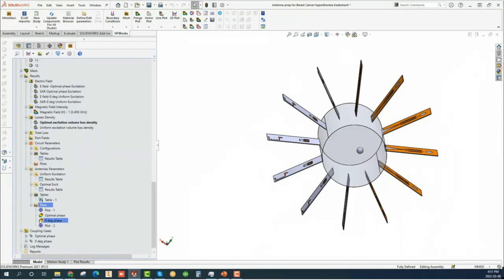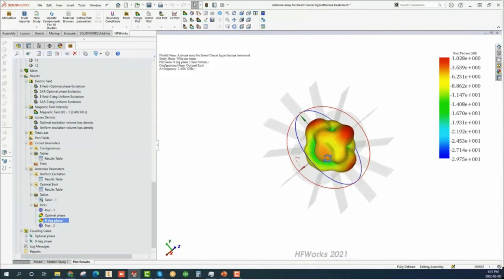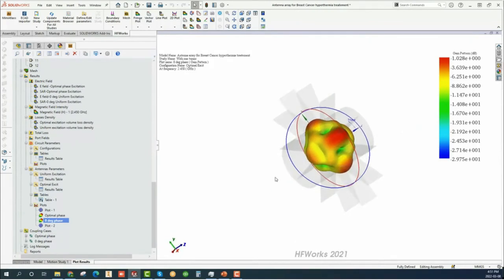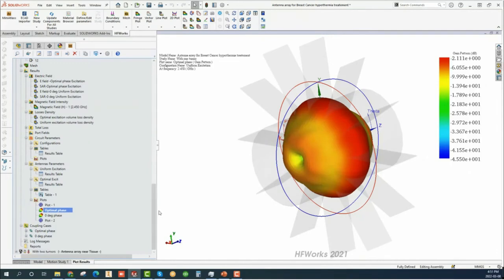Let's look also at the 3D pattern. As you can see, look at this 3D pattern around the cylinder. So it's covering the entire cylinder. Look at this, this is nice and beautiful. Only in the direction of the tumor you have the radiation pattern. So this is very important to optimize.